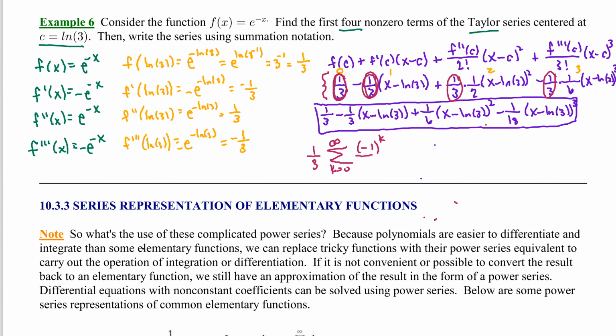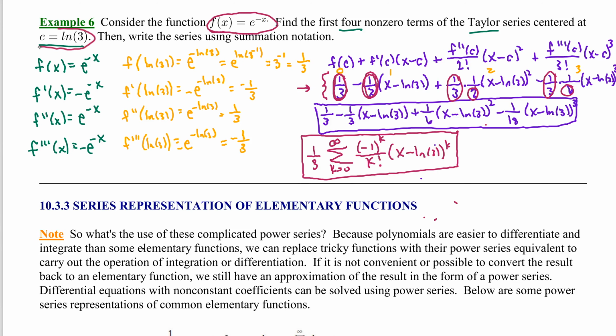Also, we can recognize from the formula before we simplified it that we did have these factorials in the denominator. So we're going to have a k factorial in the denominator. And then we have our variable term x minus natural log of 3 to the k power. So there is the infinite degree polynomial, or our Taylor series, which approximates this exponential function centered at natural log of 3. So if we were able to graph both of those functions, they would be indistinguishable over a very large interval.